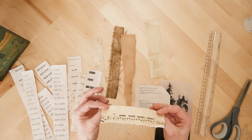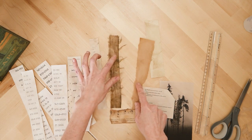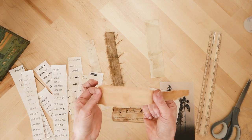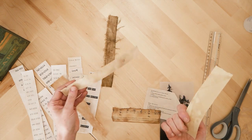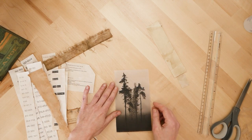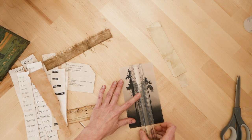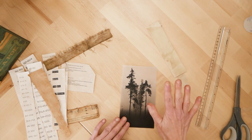I have a little piece of old sheet music, just a scrap. I've got a grungy piece of super old textile of some sort. This is just some craft packing paper, wrapping paper, and then just some tea-stained paper that was laying around. So again, we've got about 5 1/4 by 8 1/4. And this is about 7 inches high, so we can't go much beyond above and beyond.